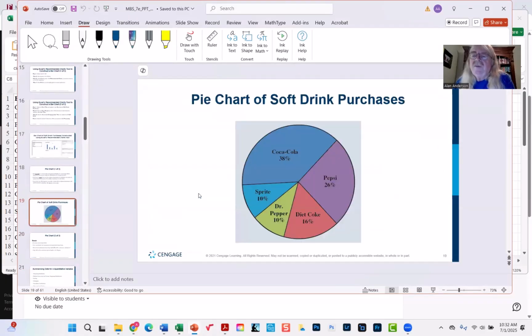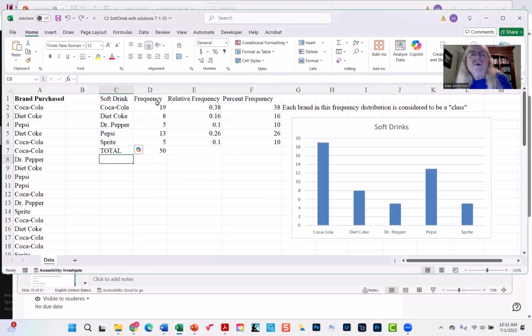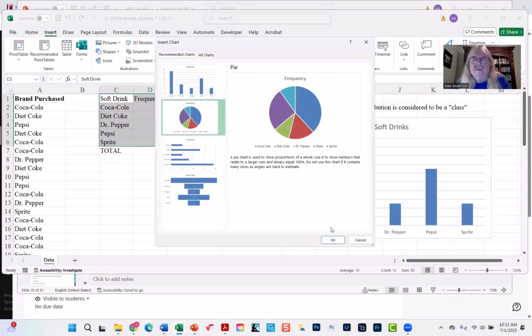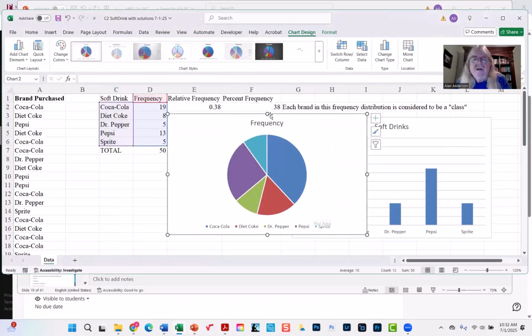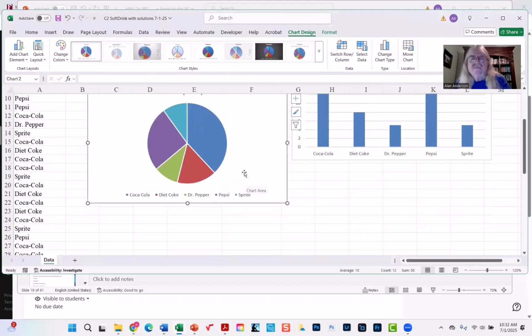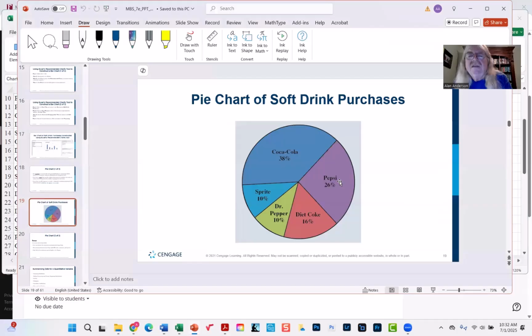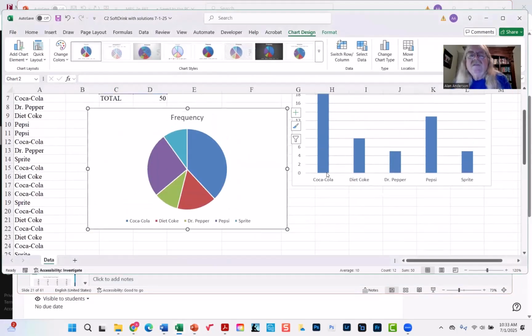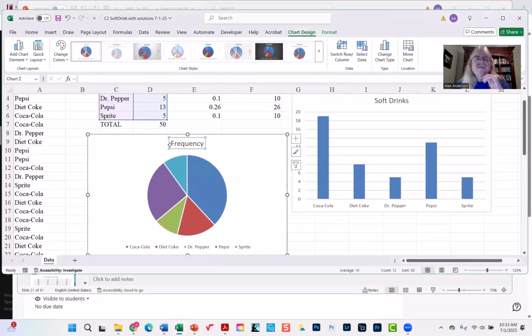Then we have our old friend, the pie chart. You may have seen these before. The pie is set up so that the slices represent proportions or percentages. So you saw before when we were looking for the bar chart in the recommended charts, there is a pie chart in there too. Although there's many different ways, there's many options. Now you can see they're labeled down here, and here they're labeled in the pie. Let me just change this again to soft drinks.